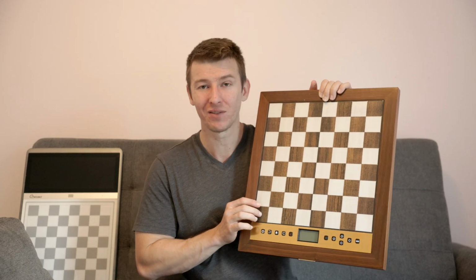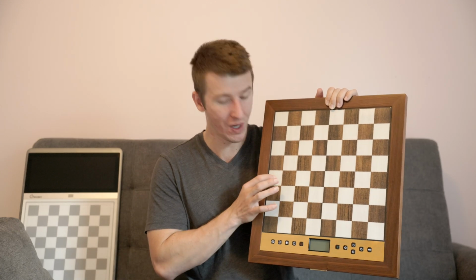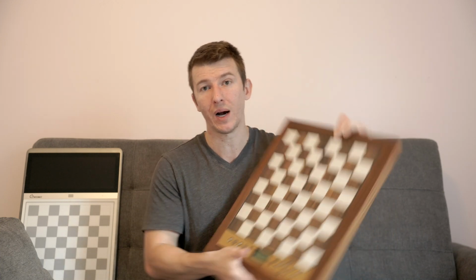In fact, the way that this board works is that you don't actually have to have pieces. You can just push on the piece and push on the square, and it'll register as if you moved the piece. It's an advantage because you can use other pieces that you want. As long as you know the size of these squares, you can buy whatever pieces you want. You don't have to stick with the pieces that were provided with the board, although the pieces that were provided were the best ones as far as the size, okay?